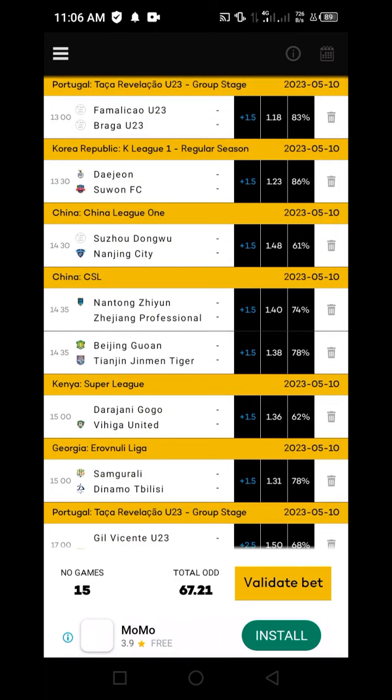The first step is to look at over 1.5 or 2.5 goals. In the first case, we have Portugal under 23, and for over 1.5, the odd range is 1.18 and the percentage probability of this to occur is 83%.